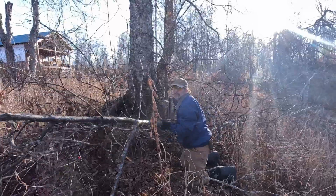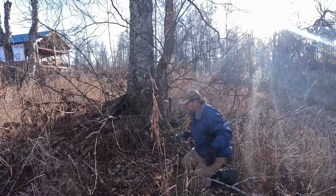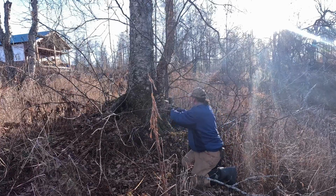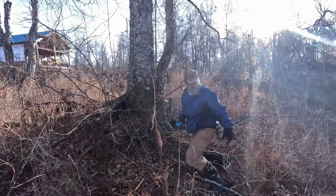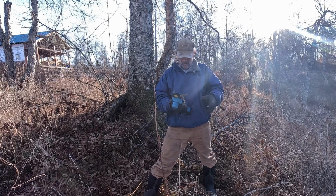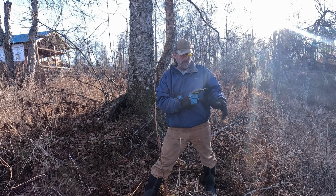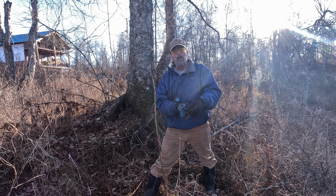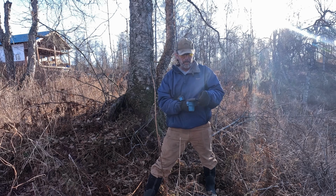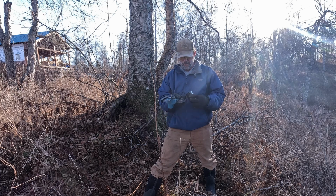See? That's a decent sized piece of birch. This is all going to be getting cleaned up in the next day or two. Now, also what I didn't show you, let me take that battery out and clear that real quick. What I didn't show you on camera was you have to oil this. It does not have an automatic oiler. You have to put some around the chain and on any of the gearing at the end of the bar to make sure it stays okay.